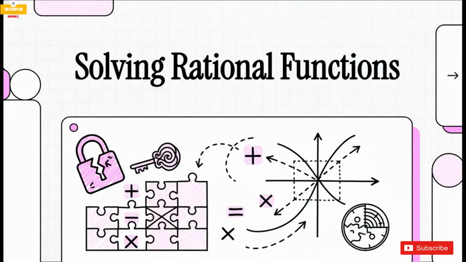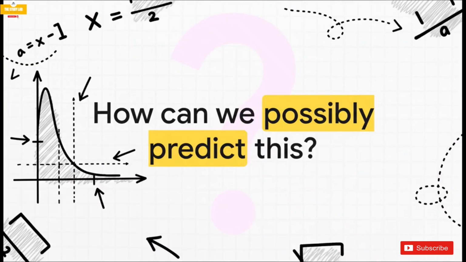All right, welcome. Today we are going to crack a code. We're solving the puzzle of rational functions, and we're going to turn what looks like total mathematical chaos into something that's actually predictable and, dare I say, kind of elegant. Let's dive right in. Just take a look at this thing.